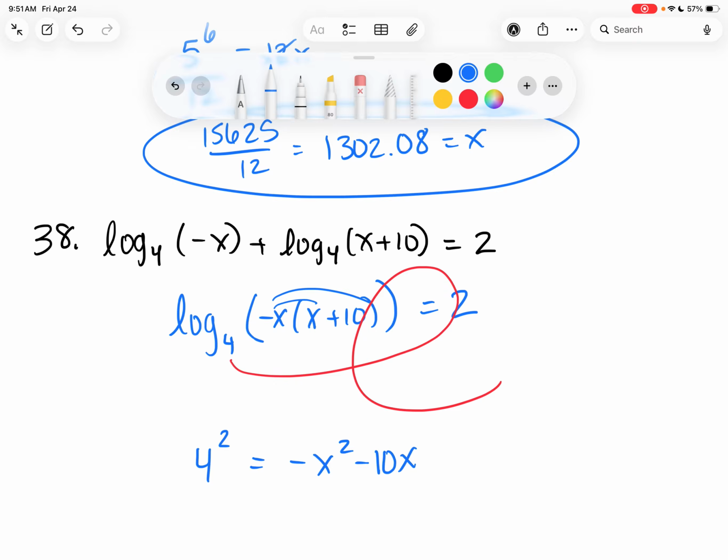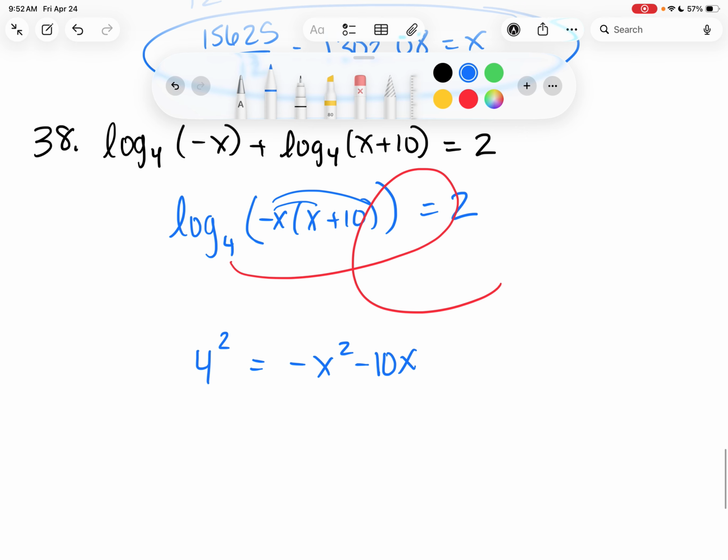I need to get this all to one side. So I'm going to say 0 is equal to, actually, hold on. I'm going to make our life easier. I'm going to move the negatives to the left because then everything is positive. You cool with that? I'm great with that. Normally I move 1 instead of 2, but if they're both negative, I'm going to move them over. So I've got x squared plus 10x plus 16 equals 0.